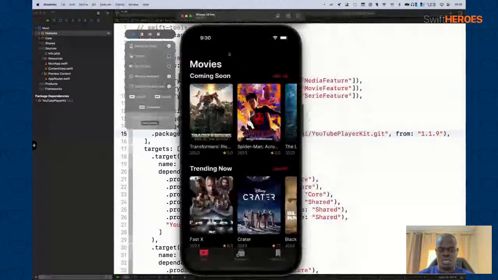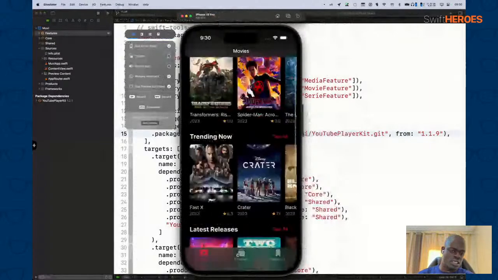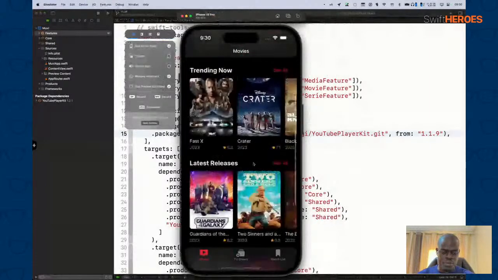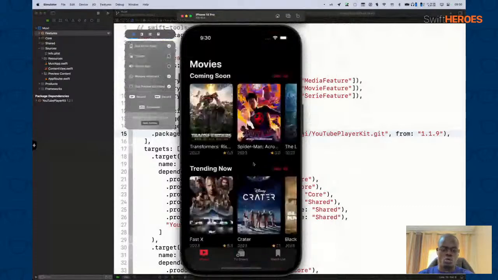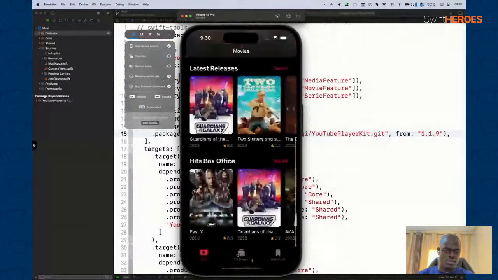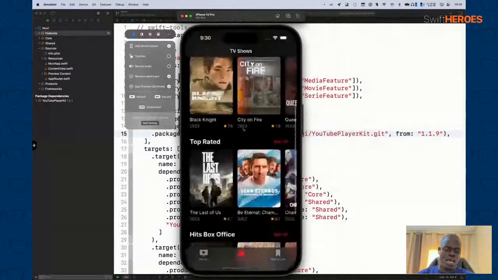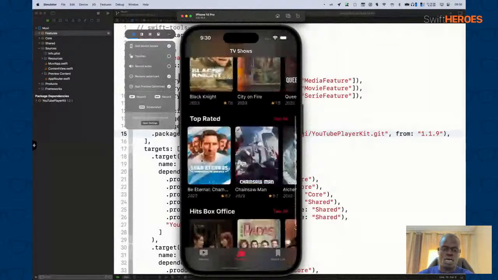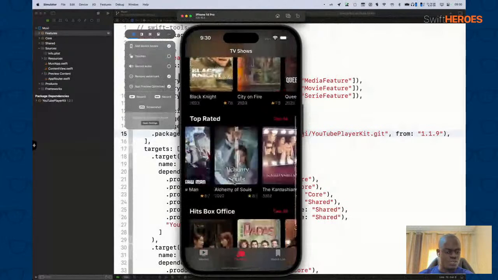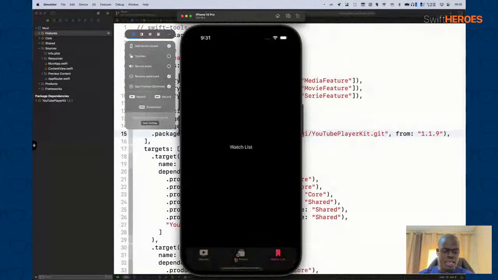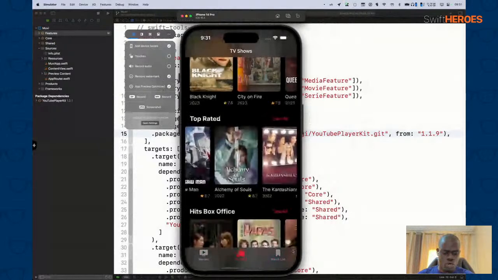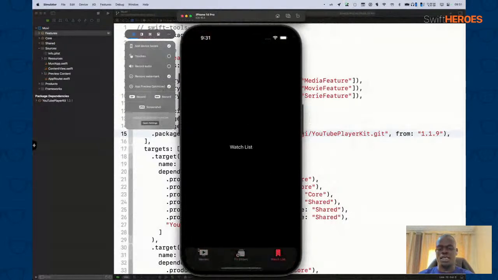It is just a movie app that is going to show you the latest movie and the trending one, and you have a tab for some upcoming TV shows, right? And you have another tab for your wish list, right? Which is empty for now.